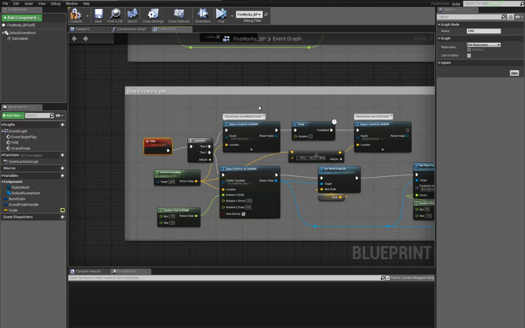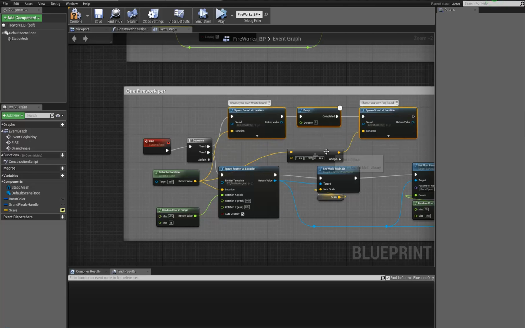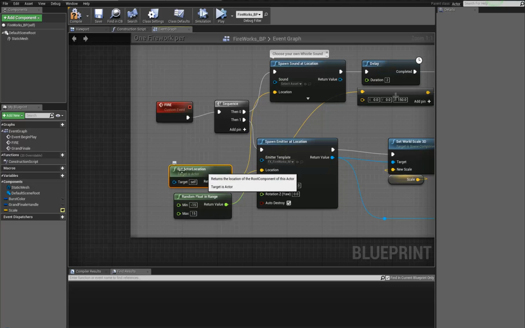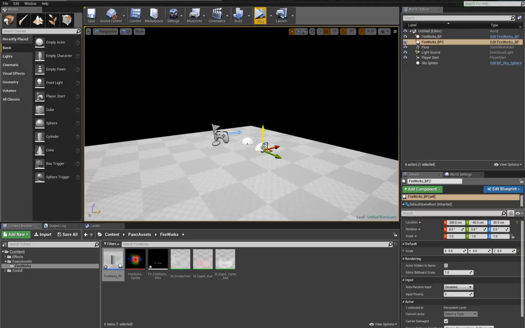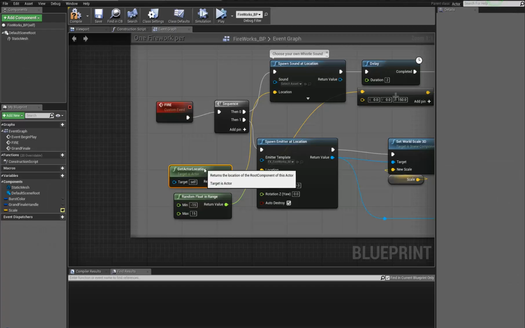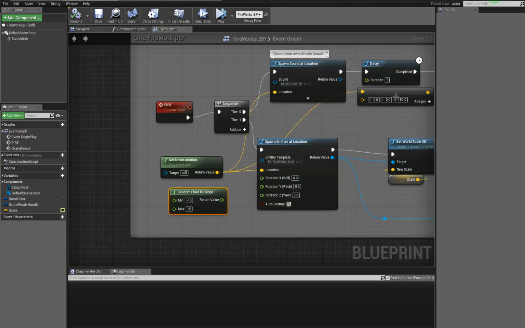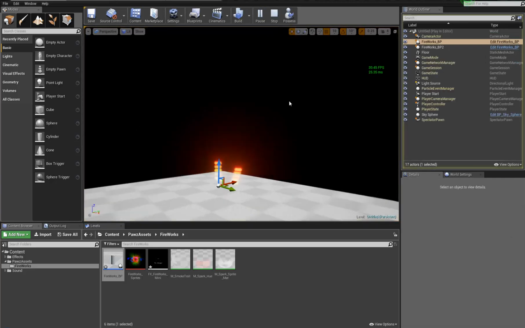And the actual firing of the particle system is quite simple as well. I'll explain the sound here too in a second. So basically we get our self's location, because remember, we want it to spawn from the point that the object is, and self is this object right here. And we just use that as the location. And what I did was I just gave it about a 30-degree amount of roll. You could also do pitch and maybe yaw if you wanted to, but I just did it in one axis so they're not all shooting up at the same exact thing, because that's really stupid and boring. You'll see.